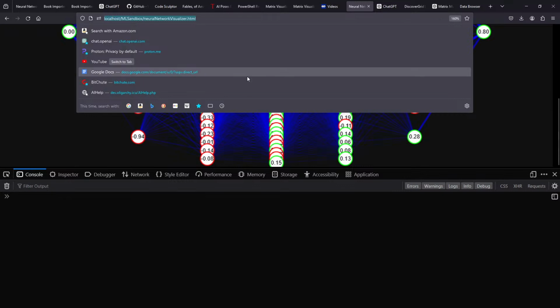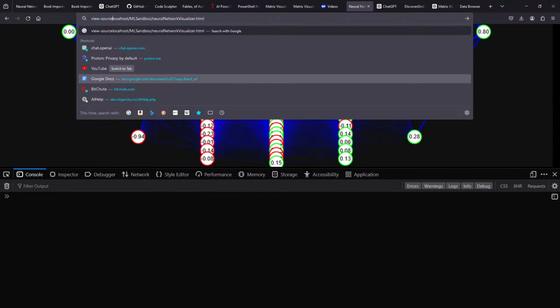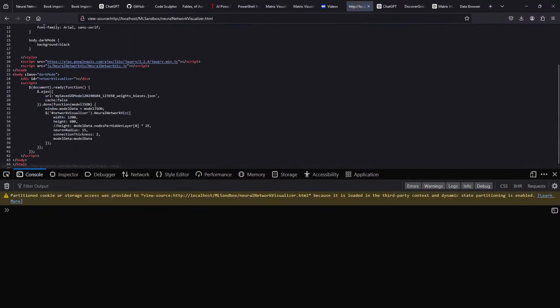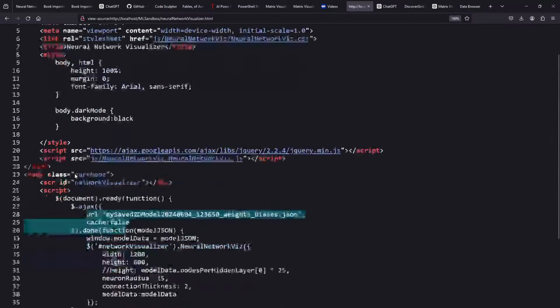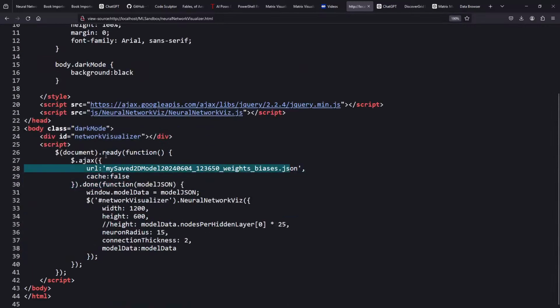All right, I'll just do view source up here. So this is just a really simple call to a jQuery plugin that I wrote. First it loads the data with an AJAX call. That's a jQuery thing. And then it calls this custom jQuery plugin that I made called Neural Network Viz.